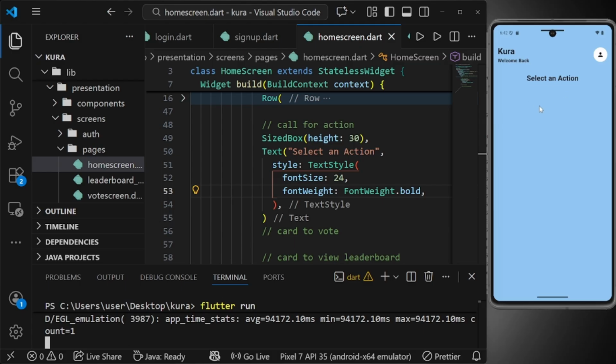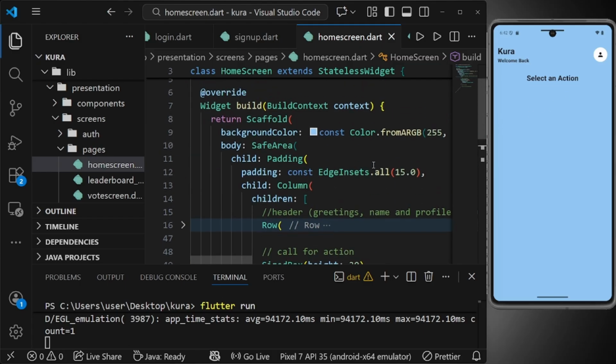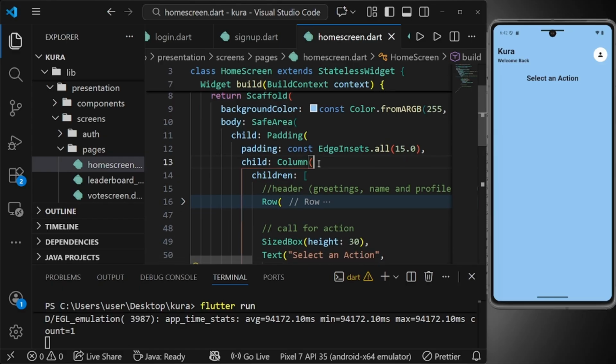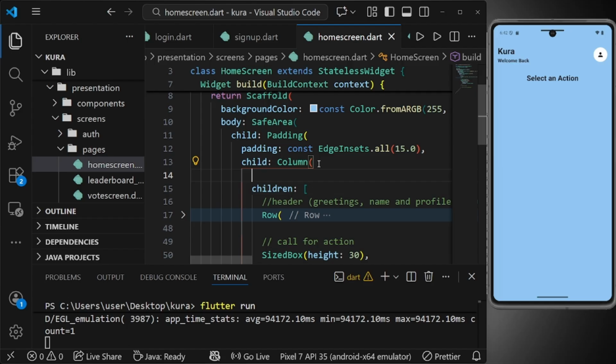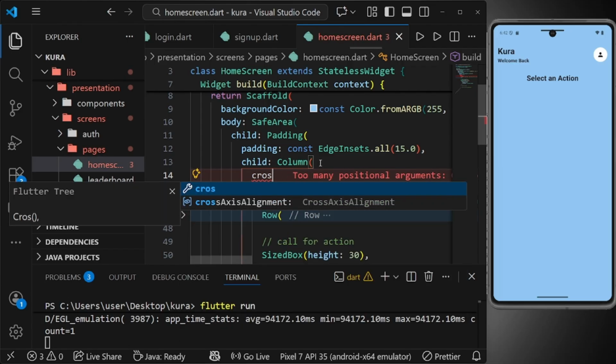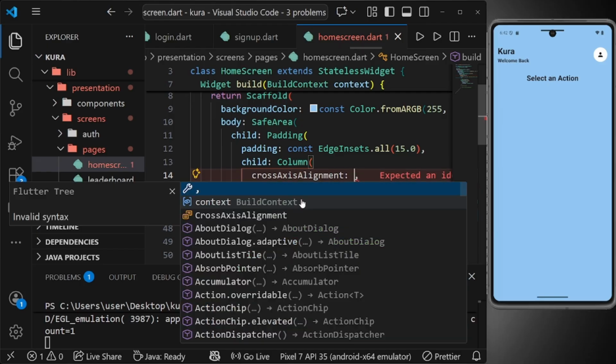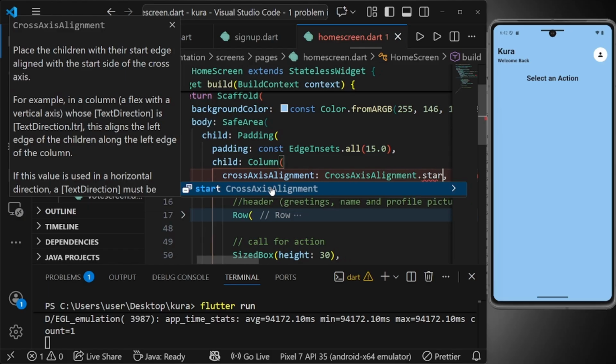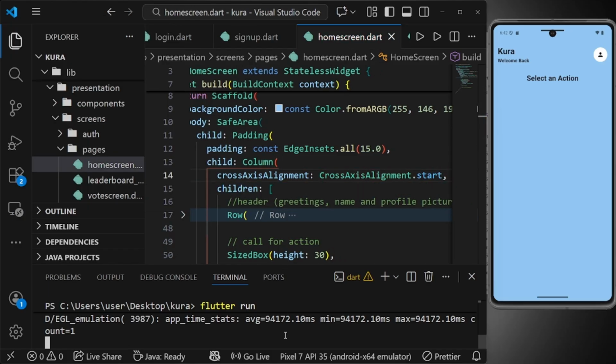Why is it here? I need to also start for these guys as well. For the main column, I'm going to say cross axis alignment dot start, so that everything is like this. So there's an action.